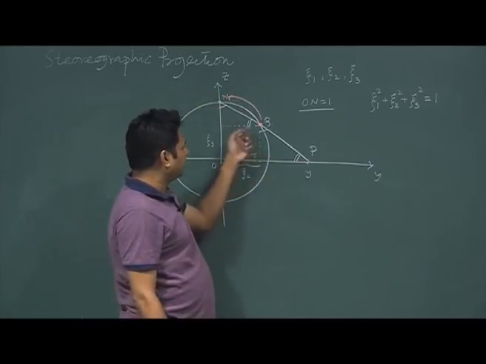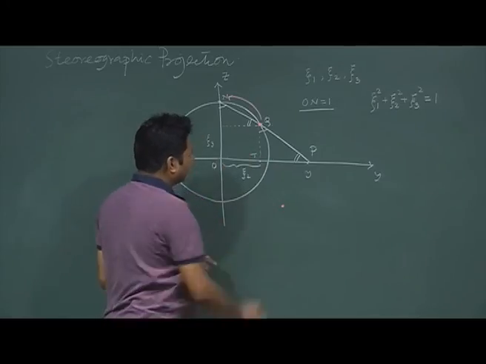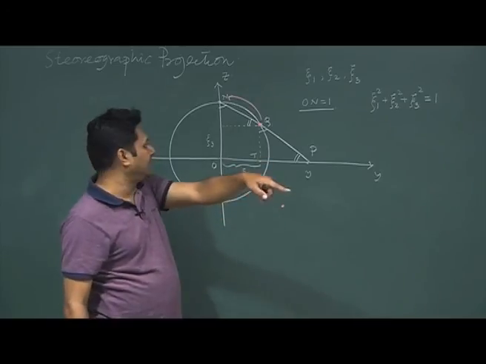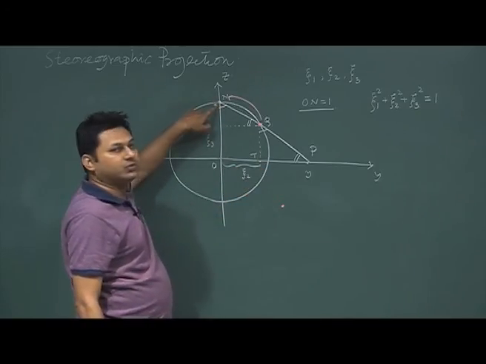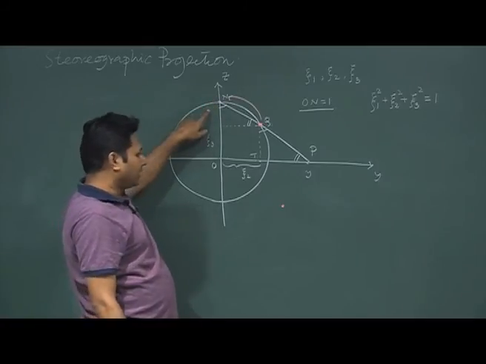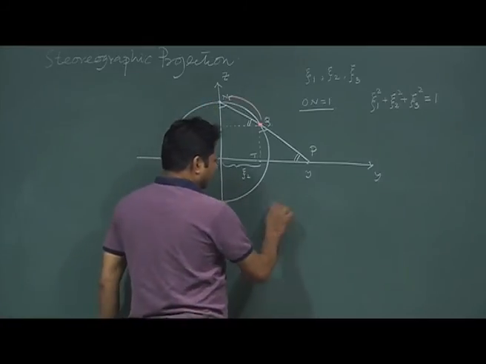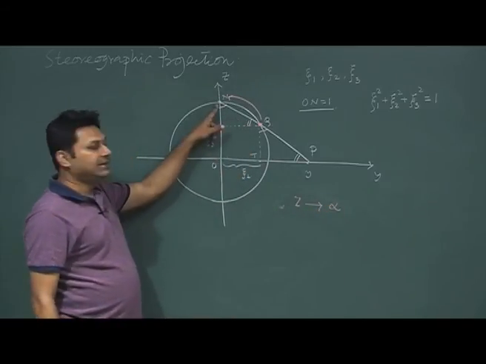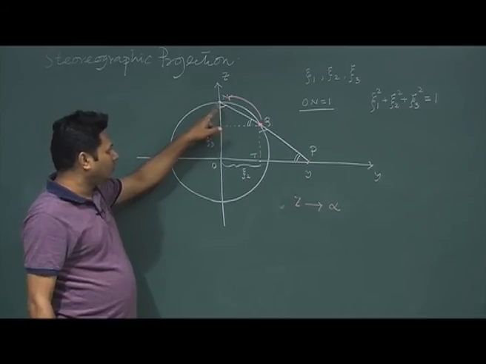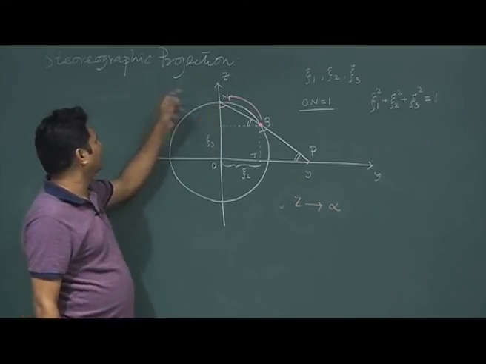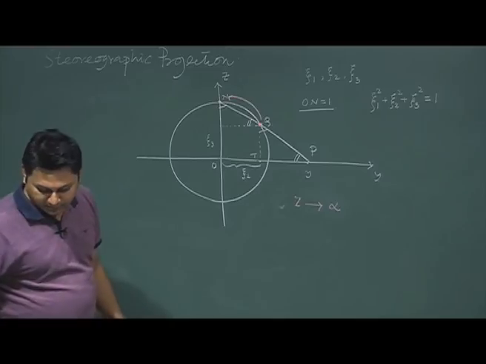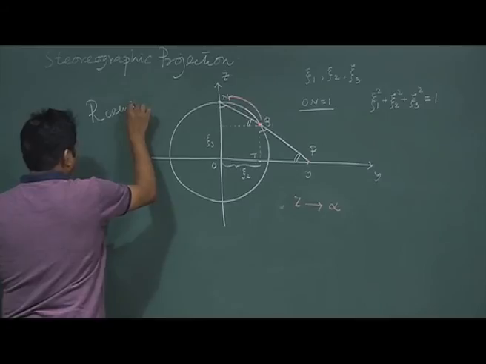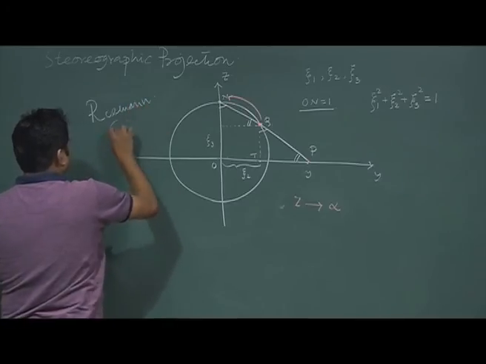Now what happened if here I should have a point? In this case also, if it goes to infinity in this direction, this cutting point again marches to the north pole. That means whenever z tends to infinity, I should have a point which uniquely goes to the north pole of this particular sphere, which we call the Riemann sphere. So let me put the name of this sphere. This is called the Riemann sphere.